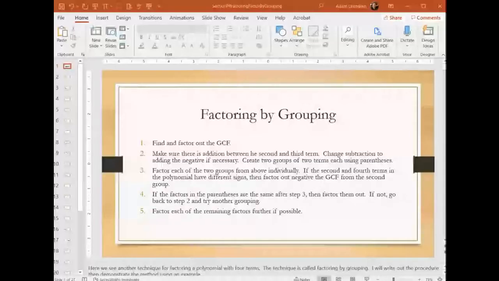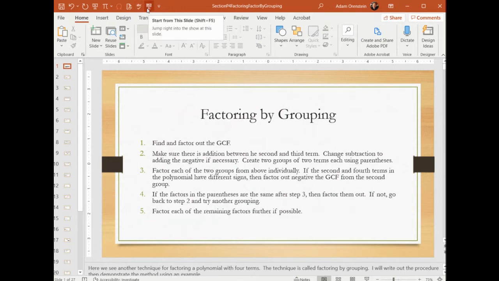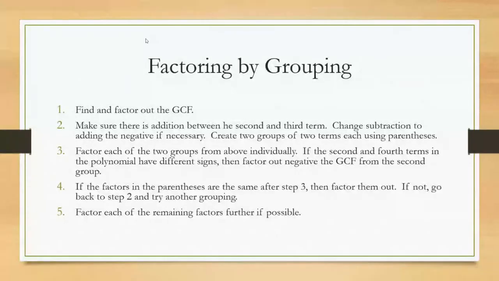Good. Okay, so we're starting something new today. We're still in factoring, and this is actually another factoring technique. It's called factor by grouping. This is really what you want to use when you have a polynomial that has 4 terms in it. Factor by grouping, okay? It is a little involved. It's not really terrible, but it's kind of long.